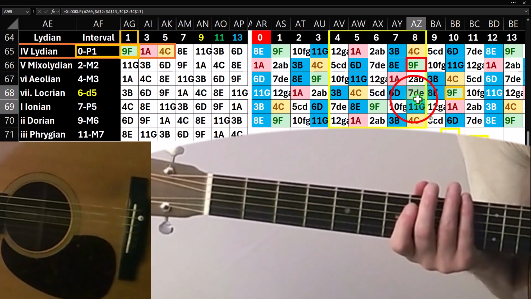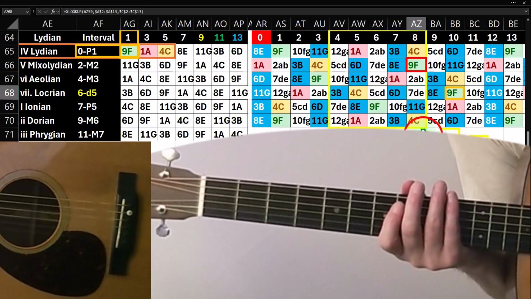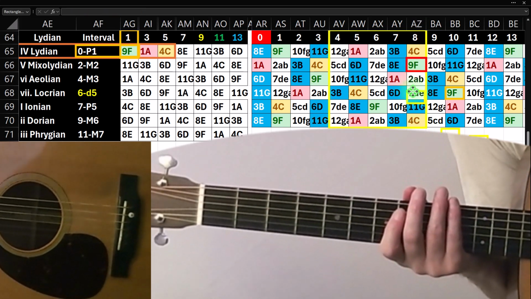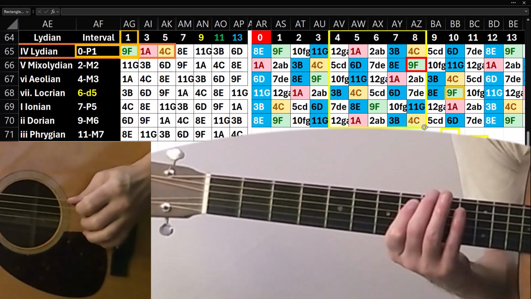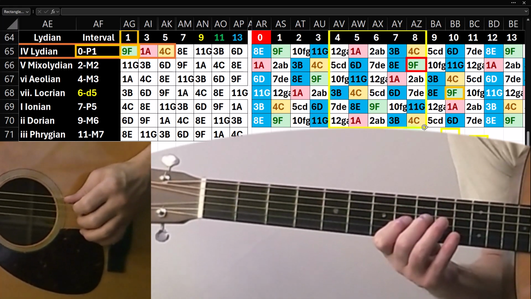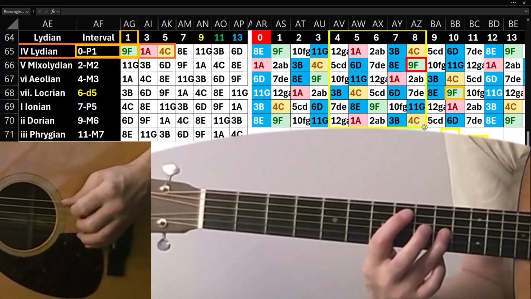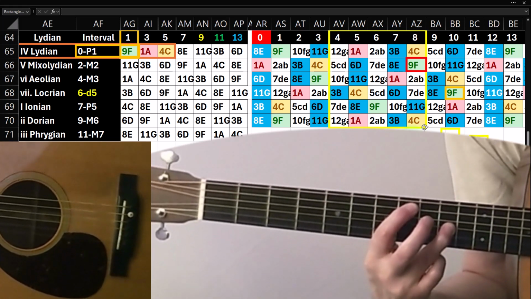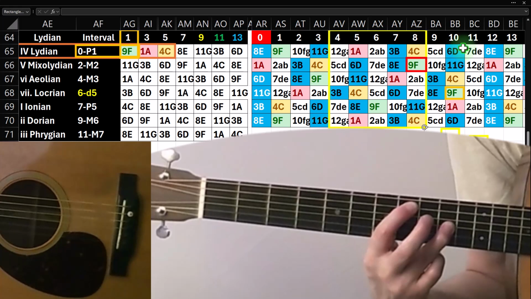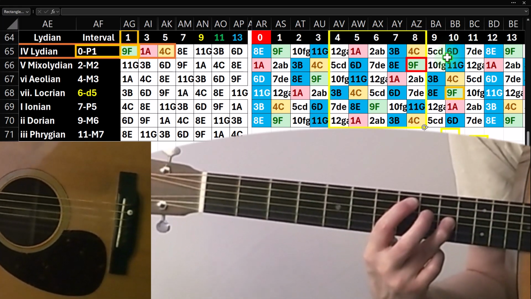So let's go down 2 strings. So we're going to say this is going to be 5, 10, and then 11, 12. 5, 10, 11, 12. So we're going to be here. That's possibly the most common and well-known octave to most people. So therefore, if I go down 2 strings, the octave is always going to be 2 frets up, unless I cross the fault line, which could happen on 2 strings.